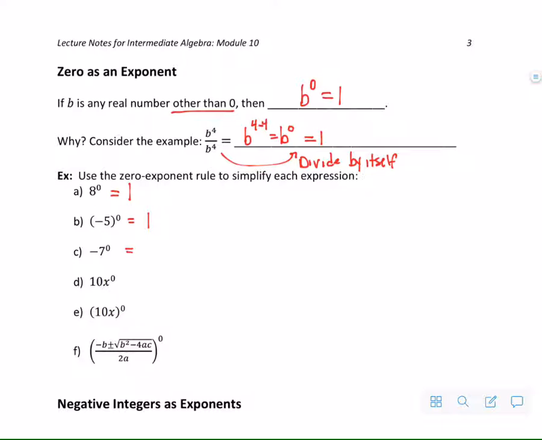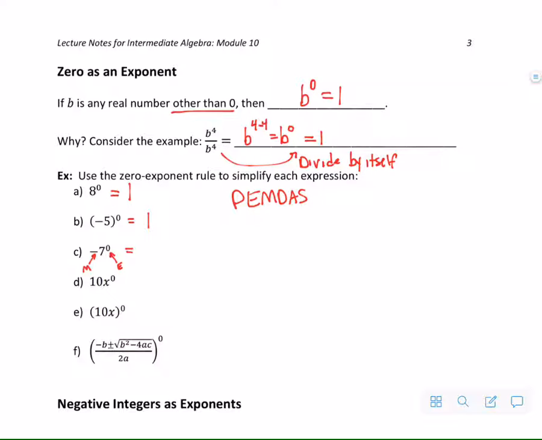If we think of the minus sign as a multiplication, and you go back to PEMDAS, notice how I've got right here is a multiplication, and right there is an exponent. The 0 only applies to the 7. It does not apply to the minus. On number 5, on letter B, where we've got the negative 5, the 0 applies to both the minus and the 5 because of the parentheses.